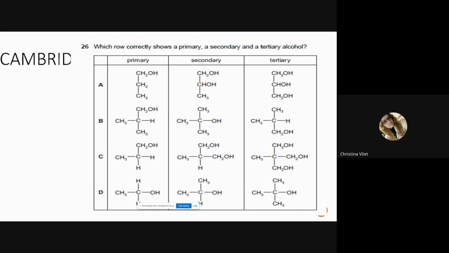It has to be D. D makes the most sense. All the other ones are confusing, so I just skipped over them. I mean, the method of attack, right? So here, that's primary. This is secondary. This is tertiary. It is D.